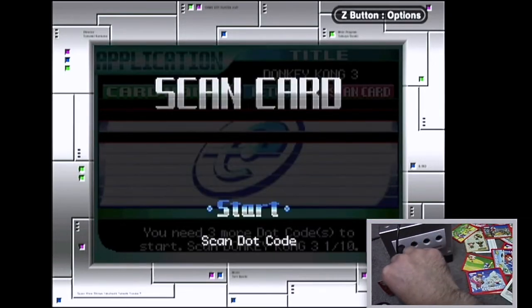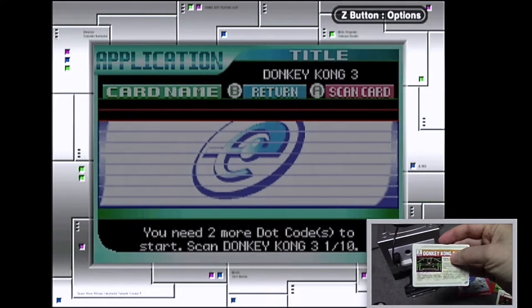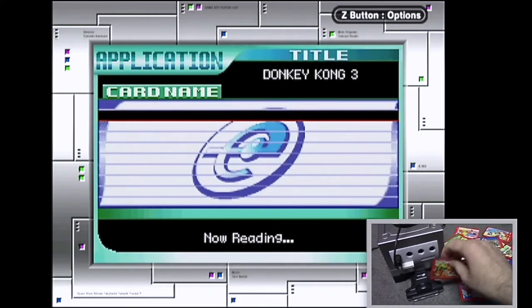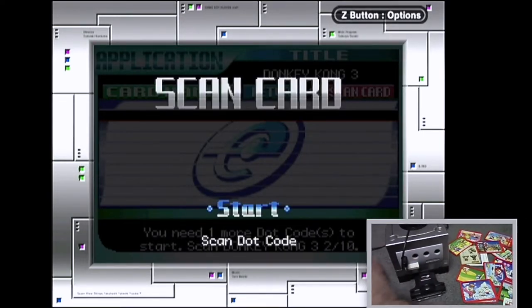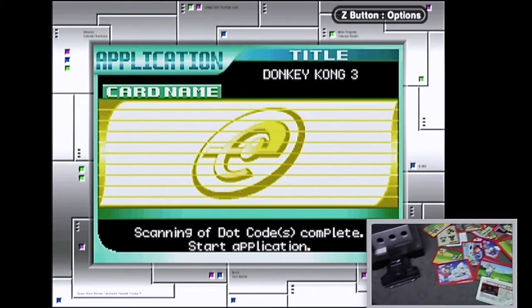And evidently there's ways that you can print your own dot codes, which I'd imagine if you were able to take the binary code of any game, you could create your own dot codes. But it's really tricky. You've got to have a certain program. You've got to print it on photo quality paper. You've got to have a printer that's high enough resolution to do that. So I don't know. Is it really worth it with emulation the way it is today? I don't think so. I don't even think it'd be worth it to try and just print off these cards.